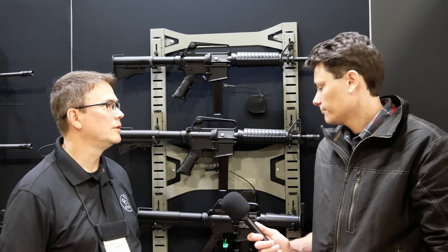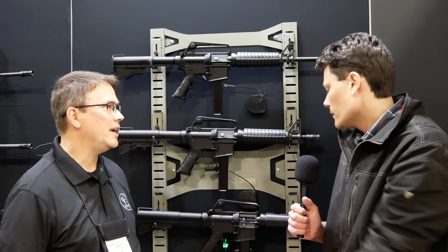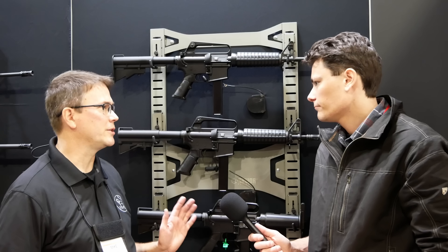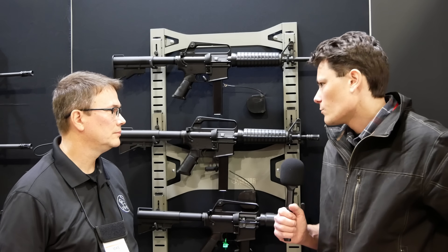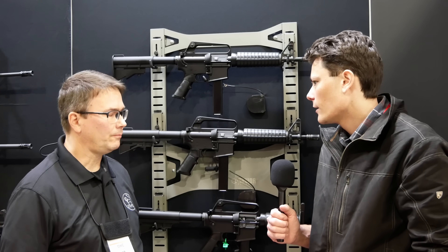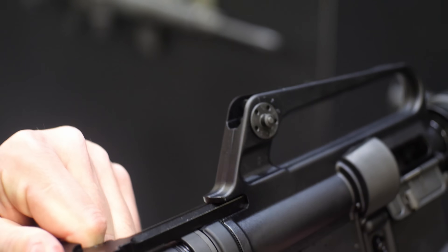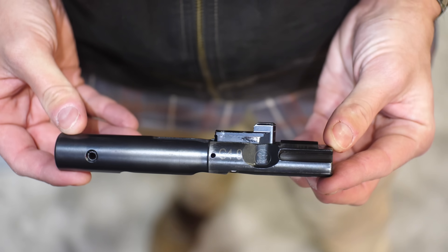I did a lot of work to get the nines to run correctly. This is not a straight-up clone — we're doing the threaded barrel, which is slightly different. If we came out with a non-threaded barrel, the first thing customers would say is 'I really wish you did a threaded barrel,' so we're just going to do a threaded barrel with a thread protector so customers can put their cans on them. I also made some adjustments to modernize the internals — the feed ramp, the bolt hold open, the mag catch — just to improve reliability.